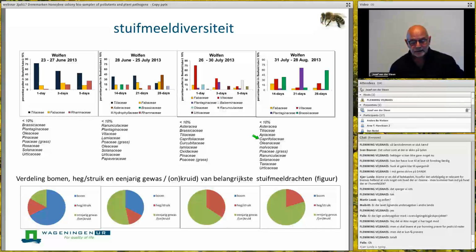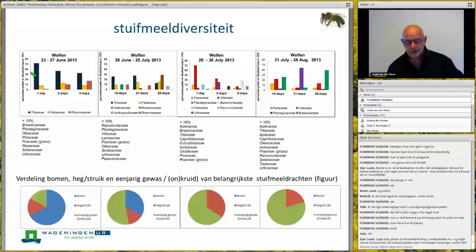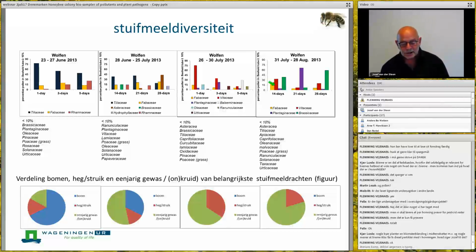And this is an example of the beehive tubes we have in Germany. In this study, you see that, for instance, when we look at the dark ones, this is Tilia, Linde, and I suppose in Danish it's also Linde. You see it in the second half of June and continuing till July, and at the end of July there is no more of this. But every time you see about 4 to 5 dominant plant pollen. And you also have other cases, for instance, this purple one, Plantaginaceae, is very low here and goes up there.